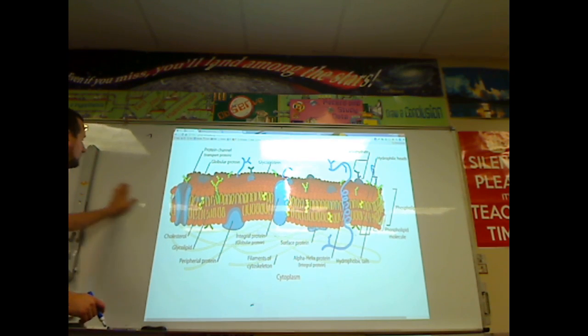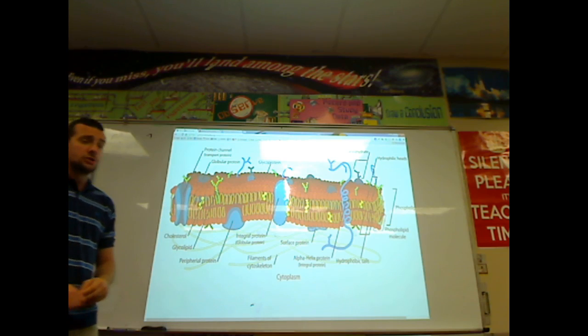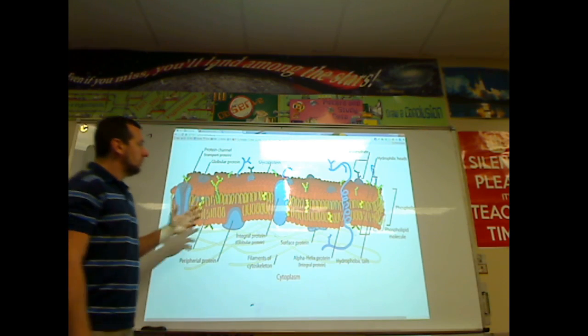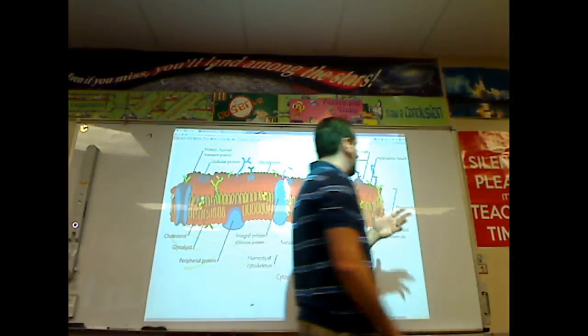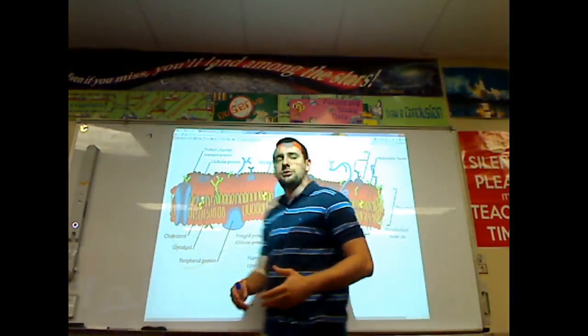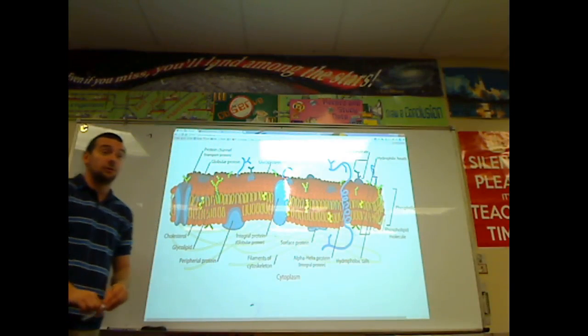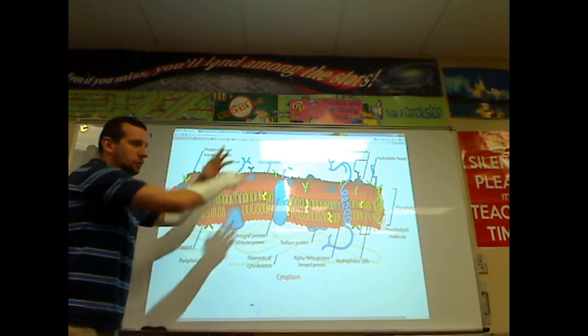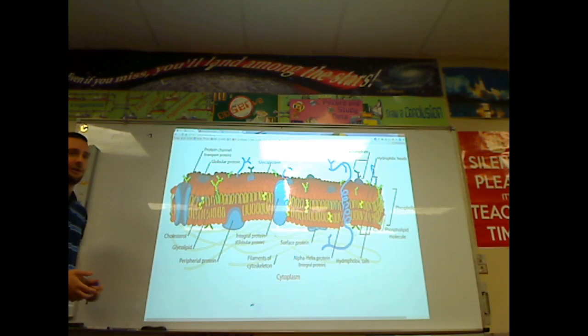We're still talking about things that need to get through. But before we do that, let's talk about the structure that begets this function. So as you can see, how would you describe the structure of the cell membrane to be like? Natalie Rios, what is the name for the model of the cell membrane? Do you remember what it is? But what is the structure like? What do you see in the picture? No, but the membrane itself, what is the structure of it? What do you see when you look at it? What is it made of?